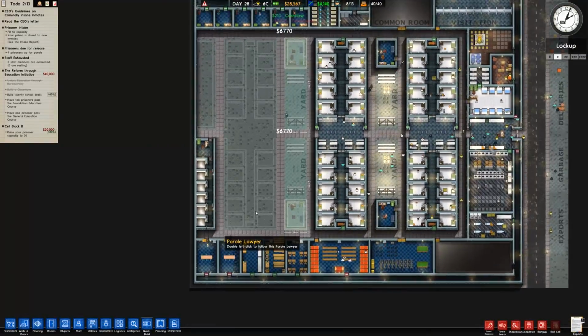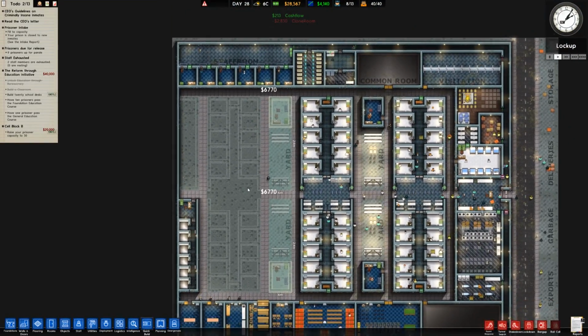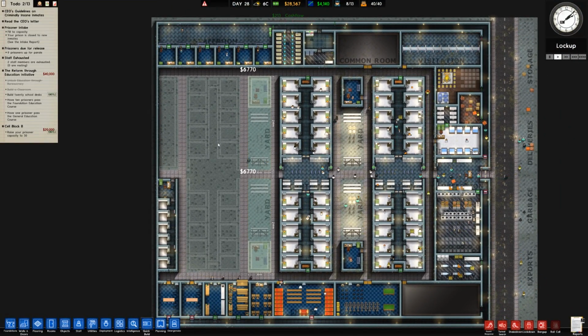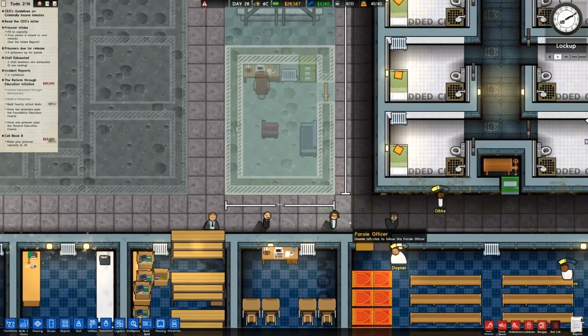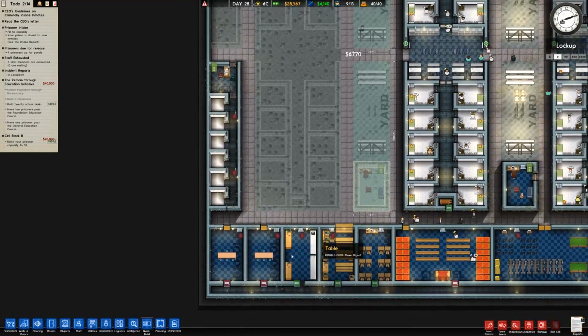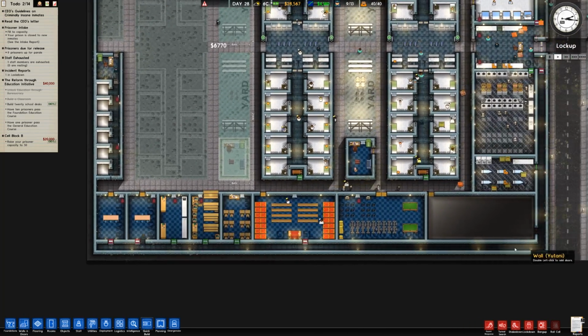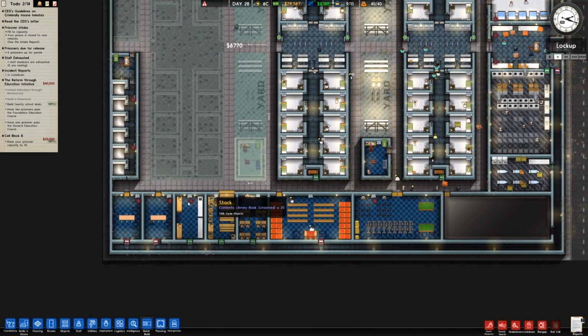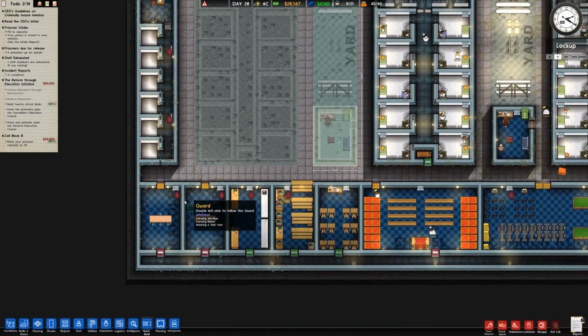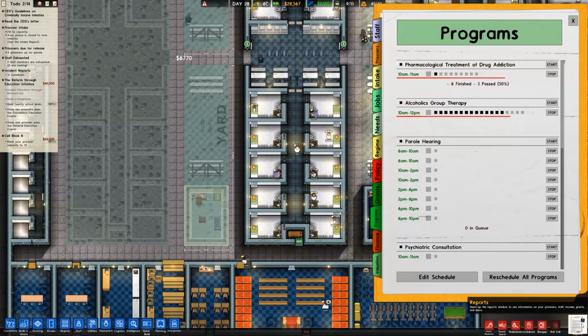It's not unreasonable to say that either in this episode we'll have this cell block done, or by the end of the next episode. There's loads of parole lawyers leaving. So, one, we know that they don't prefer going back down here. They go through the centre of the facility. And secondly, prisoners don't do parole.